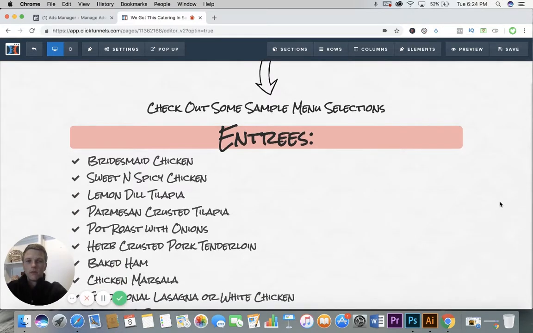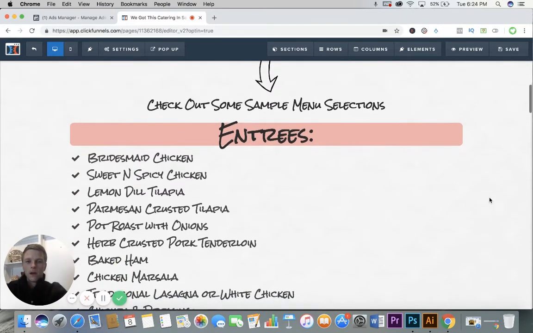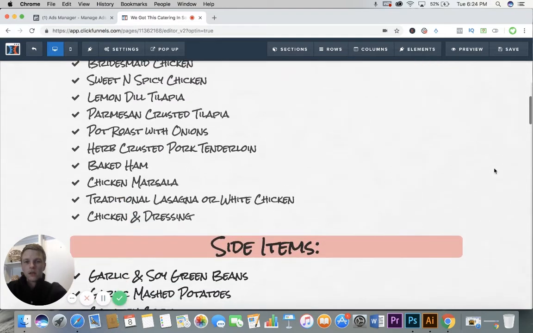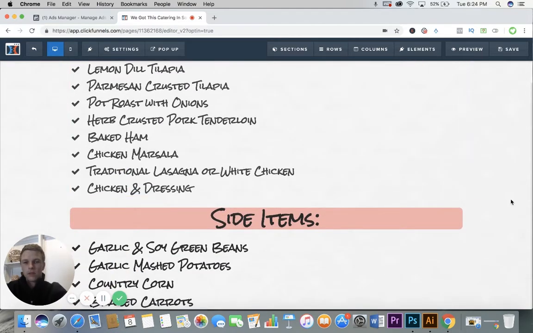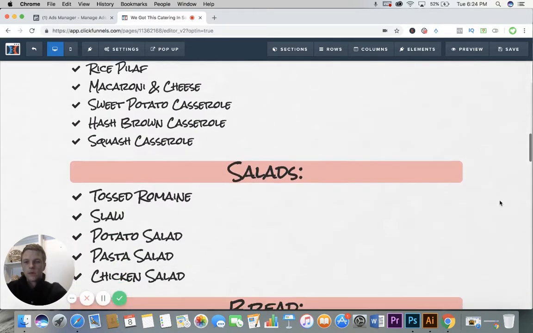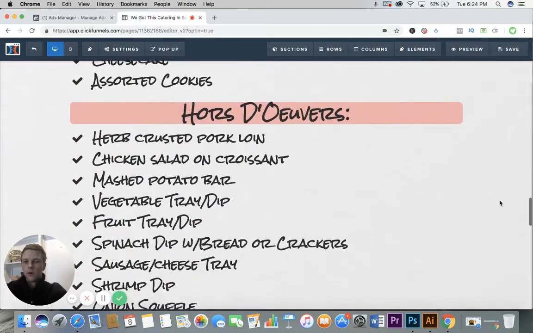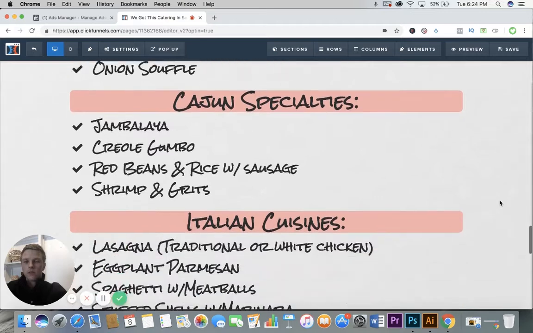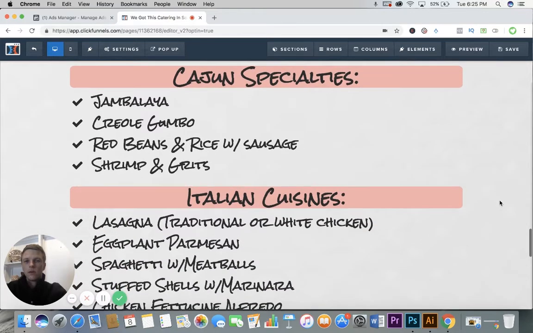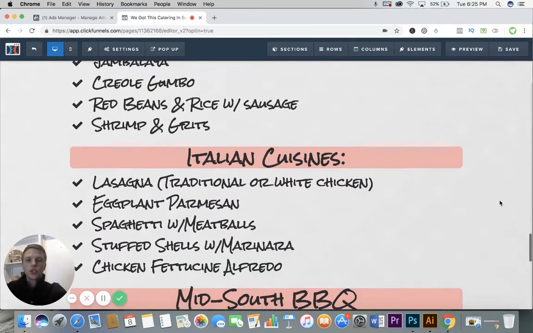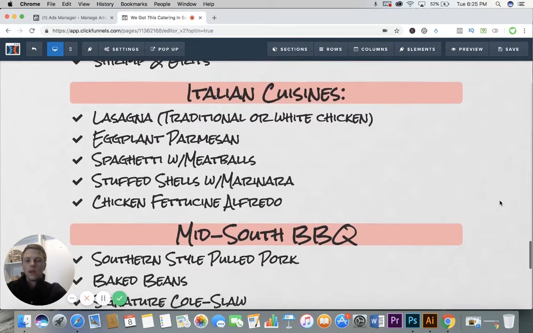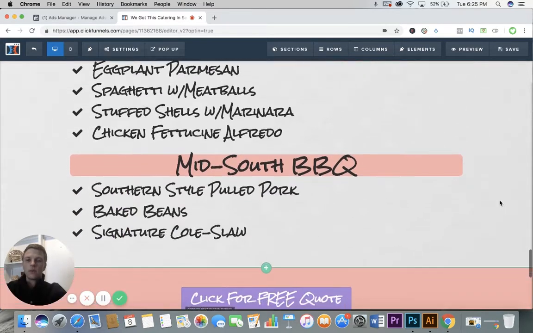But this is just to give you guys an idea. But here's the entrees. Then you have listed the side items, the salads, the bread, the desserts, and so forth and so on. This really just gives the consumer the ability to kind of shop beforehand and to see the type of things that they offer.